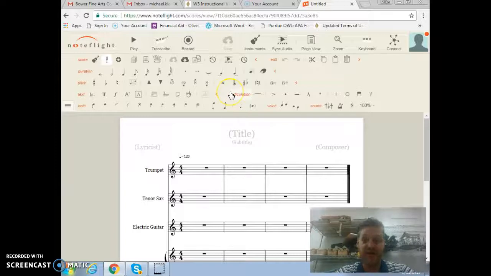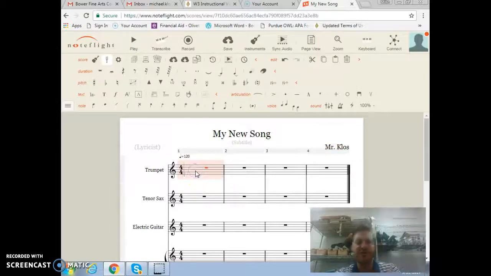Now you notice there's a lot going on this website. You don't have to worry too much about all of these items just yet. We're just going to do the basics, just inputting a couple notes onto the actual score. So I'm going to show you how to do that. First, let's give our song a title. And you can put your name where it says composer, and that's basically all you need for now. We can adjust and add things later, but at this point I just want to learn how to actually put a couple notes on the page.